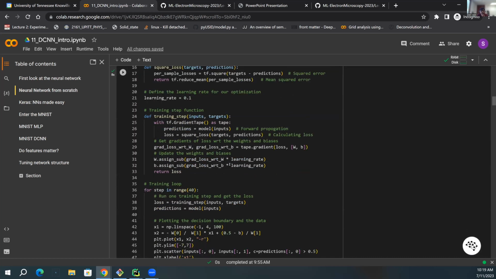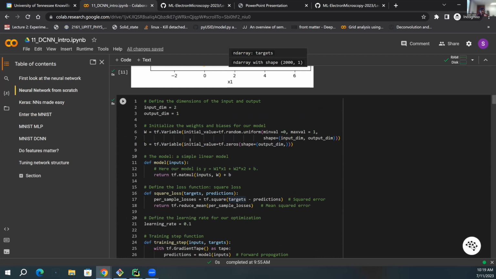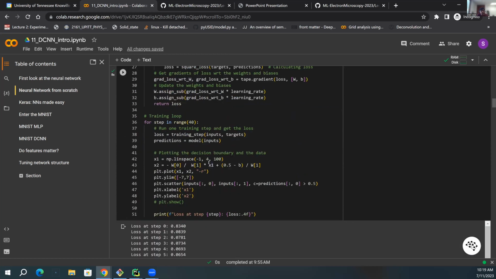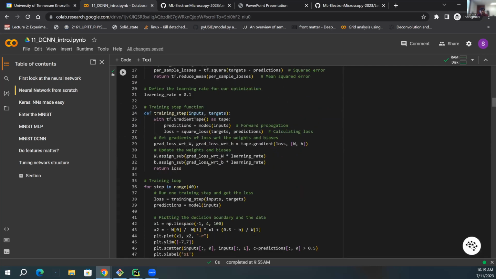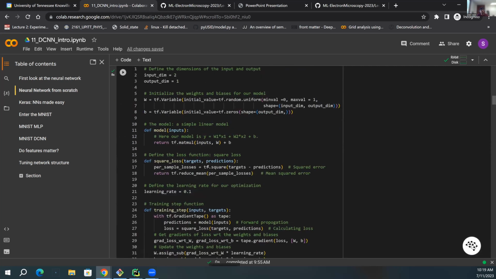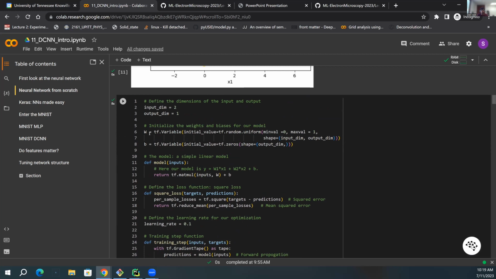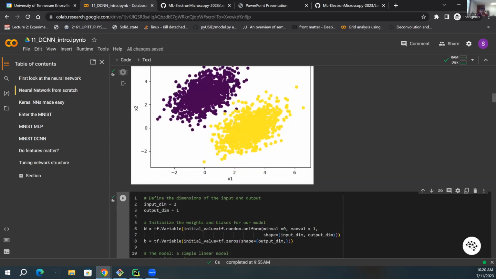The next cell is going to define a neural network, train it, and also plot different plots during the training process. Our neural network is going to be of the form y equals w1 x1 plus w2 x2 plus b. The x1 and x2 are the features of the dataset; each point has a distinct value of x1 and x2.